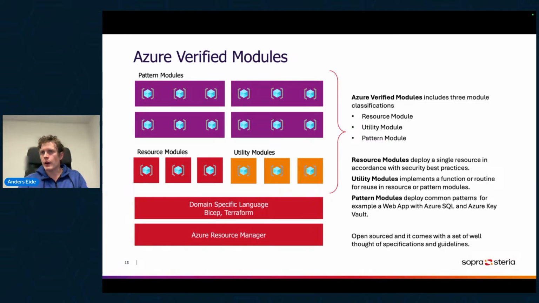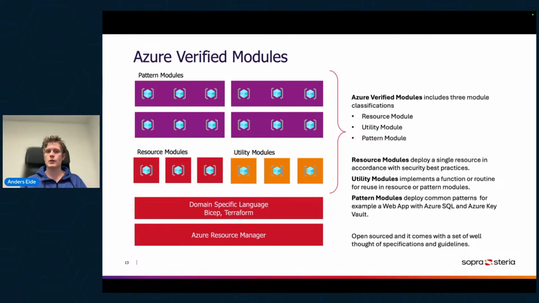So there's a question here, if I would recommend using Terraform with AVM or upskill to Bicep only and utilize AVM. Okay, no. So AVM modules are available both in Bicep and also Terraform. And both are open sourced.